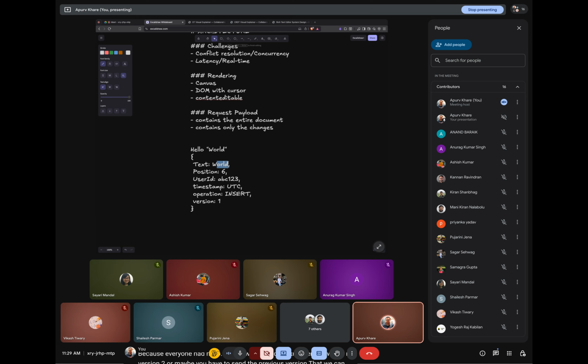So at minimum you need the content which you added. Here we don't have any bold or italics, otherwise we would also have to send the formatting, and we can think about how to do that. But yes, it can be an object. Then position, and user ID is good but optional. The timestamp is actually needed. Even user ID is good to have. Let's not mark it optional because you should know which user. But the most critical are the text, the position, the operation, and the version. These are the most critical, without which we cannot do it. Okay, is everyone clear? Any confusion, doubts till now?